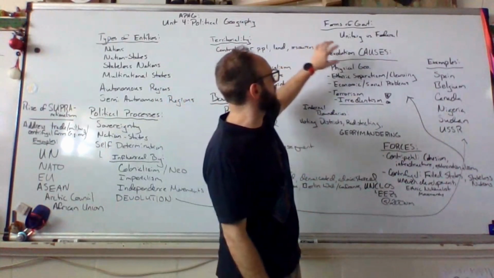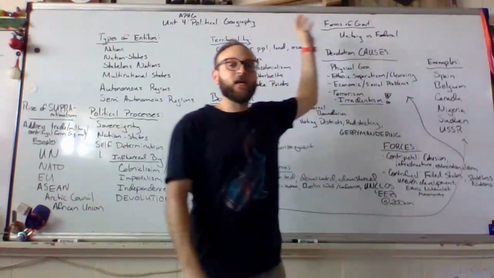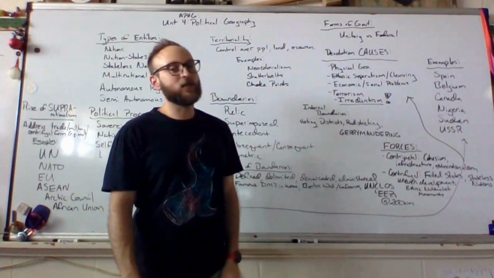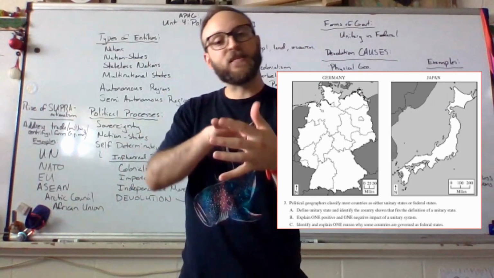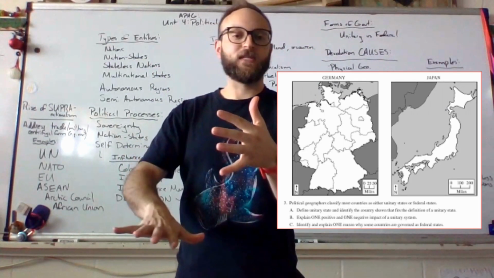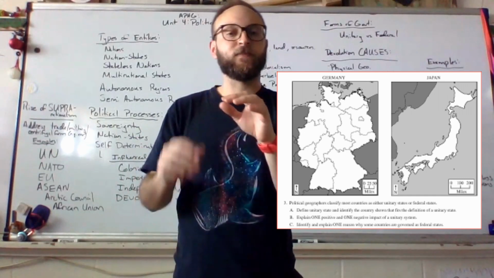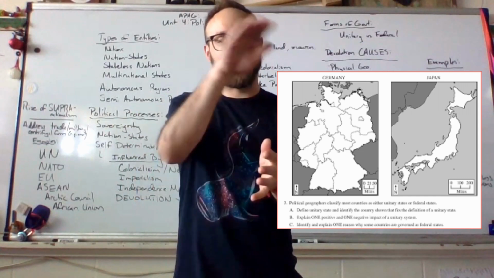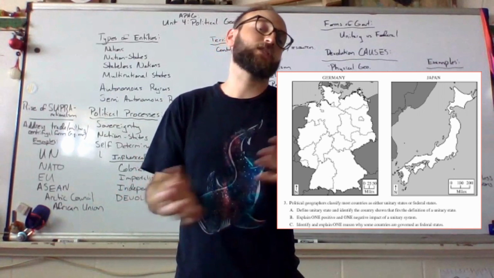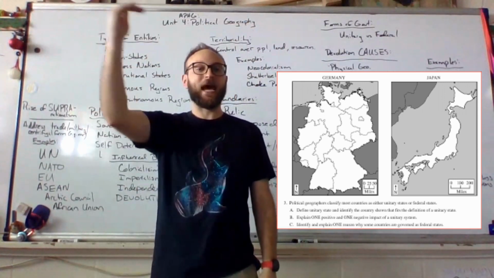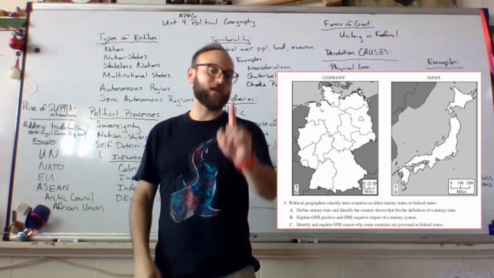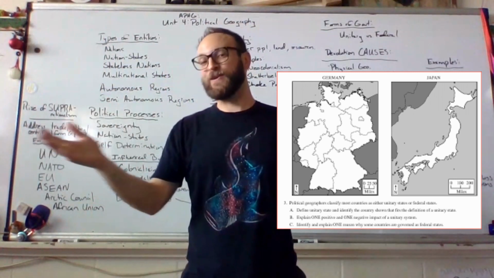Over here, we're going to talk about forms of government for a second, unitary versus federal. A unitary government is going to have lots of centralization of power and basically no division of provinces or lower governments. Meaning, if you look at a map, you won't see a bunch of lines demarcating provinces or regions within that country. A federal government, on the other hand, has this clean division between national, state, and local. We, in the United States, have, surprise, a federal government.